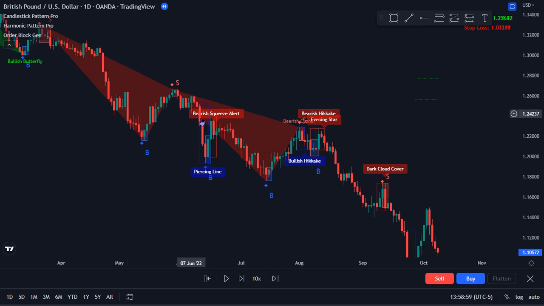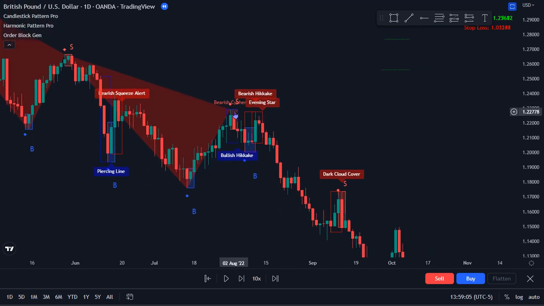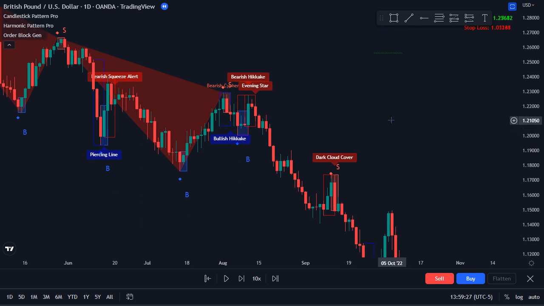So on the daily, we see this bearish pattern form. So as we see it form here, we are now looking for strong down movement on the daily time frame. Now, some other confirmations you can have with these patterns are obviously these two, the Candlestick Pattern and the Order Block Gen. And now as we see here, we kind of get a little bit of conflicting signals, but remember, we're giving preference to the harmonic pattern.